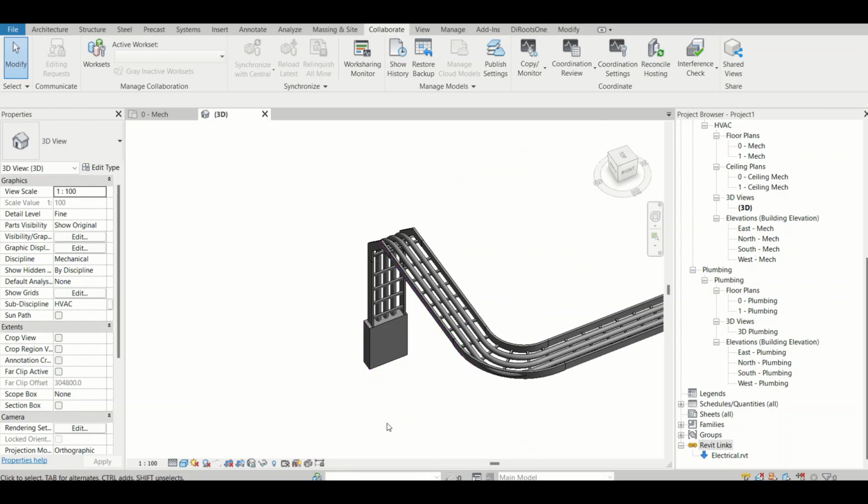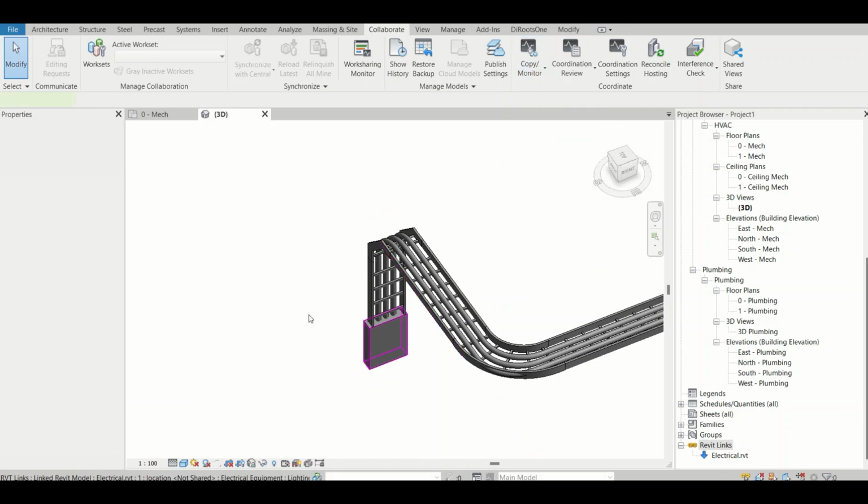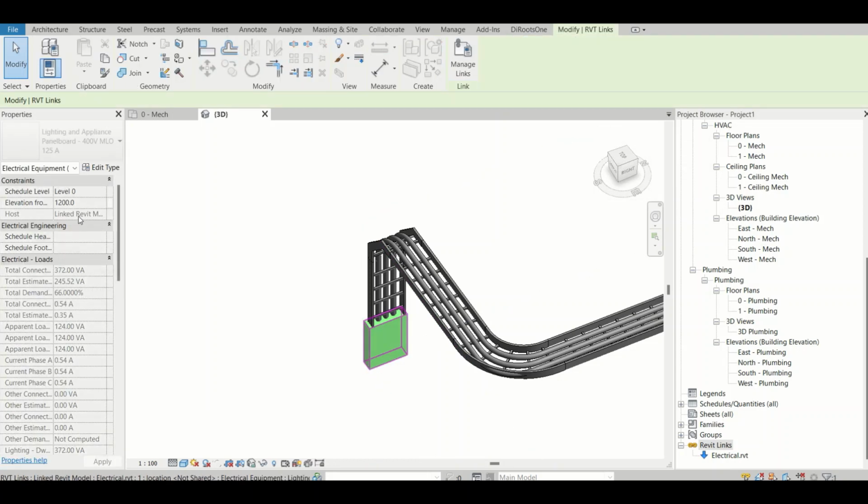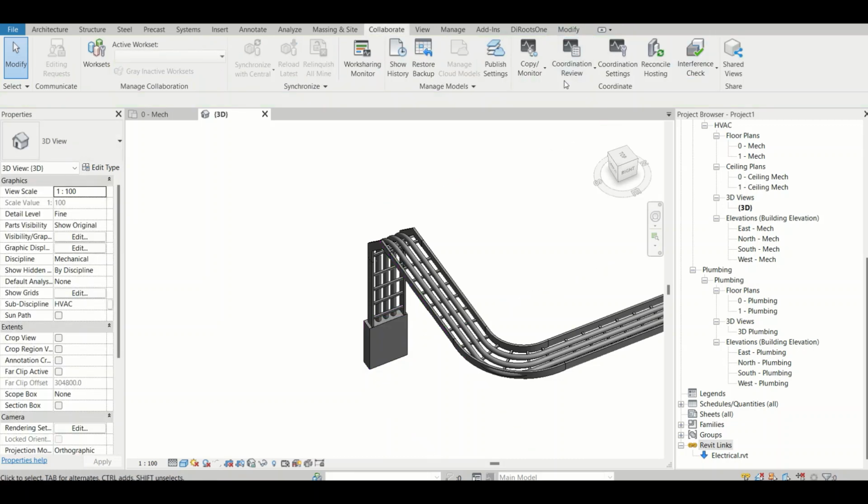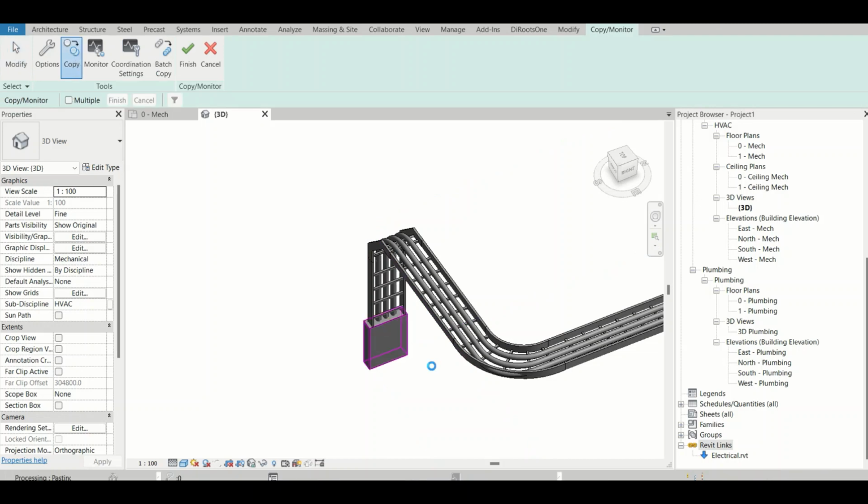Okay, that we can do. So I want to play with this one. Let me copy this. First of all, let me cross check. This is the family, just hosted, correct? Now let's go with the copy monitor. Click on select link, select the link, copy, select the particular element. Now, so this is the only way that Ardex says to convert a hosted family into a non-hosted family.